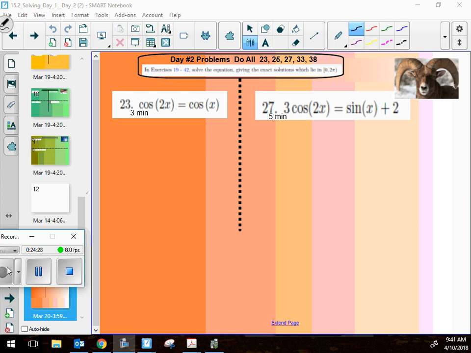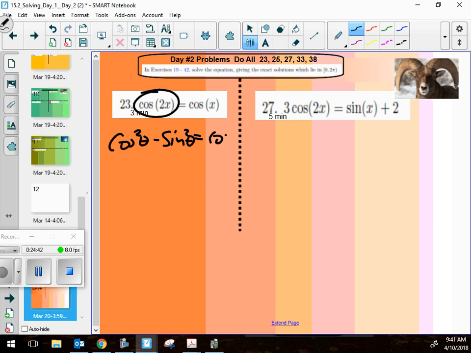Okay, so cosine of 2 theta, did I mention you might need to know that? Okay, so what is it again? Cosine squared minus sine squared. And it's equal to cosine. Now, hint, on these problems, you want to get it down to only one function. Since I've got two cosines and one sine, it seems like it'd be a smart idea, to me anyway, to get that sine squared out of there and replace it with something.